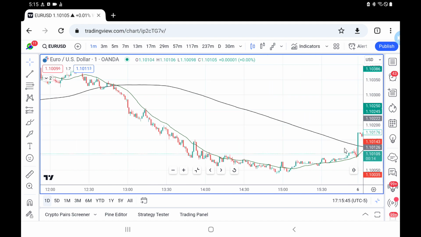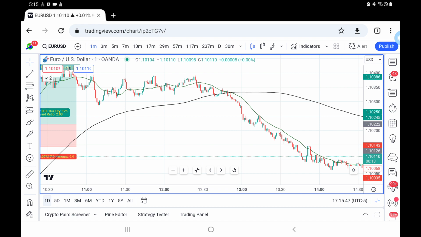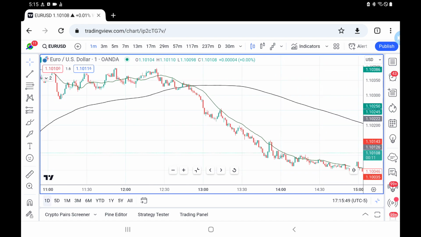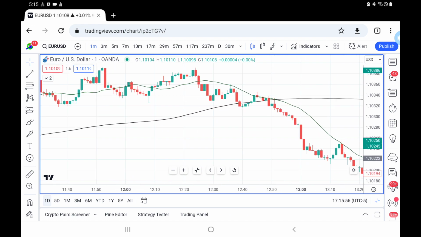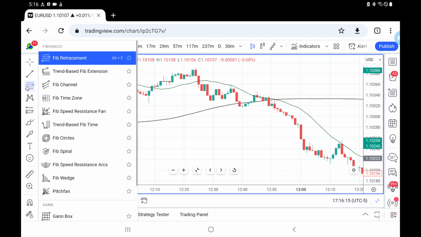What if we open the trade, let's get this in order. What if we open a trade right here, right where the moving average changes direction and starts going downward? What if we open a trade here instead of at the crossover? Well, let's see what that looks like.